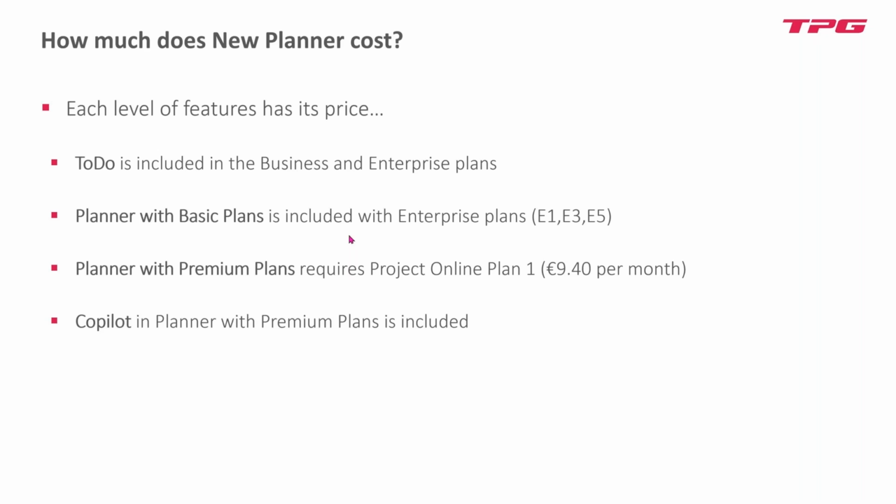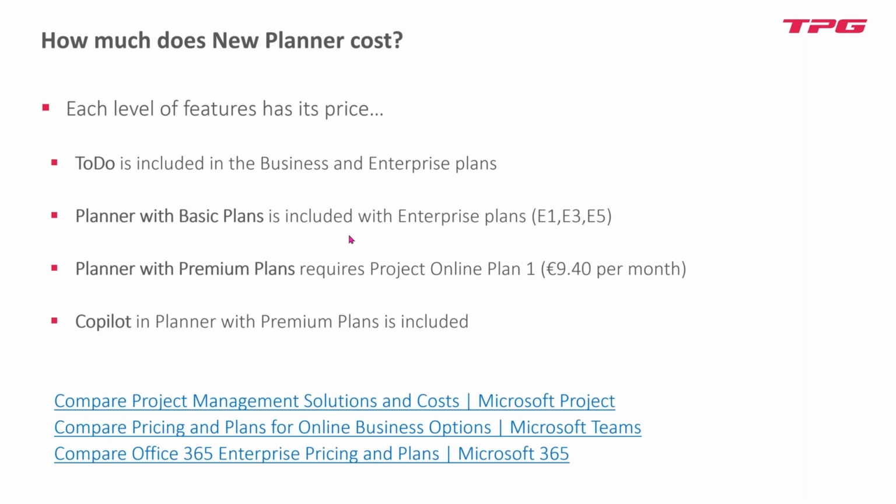Interestingly enough, Copilot in Planner is included. Yeah, it's paid by the Project Online Plan 1. This has changed really a few weeks ago. Initially it was a premium license that required additional licensing, but now it's included and hopefully brings the benefit that many people expected, especially if you're working in a more complex schedule as the premium plans allow it to do. You can look it up, again, on the Microsoft side for your geo and your location, and then make a decision which makes sense for you.